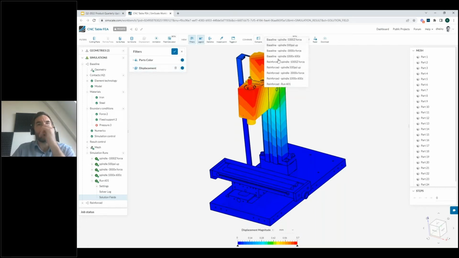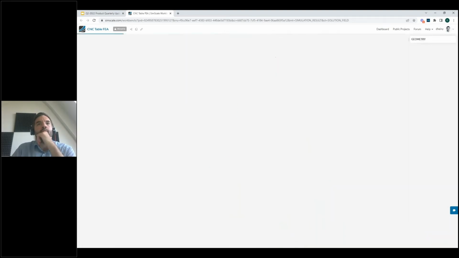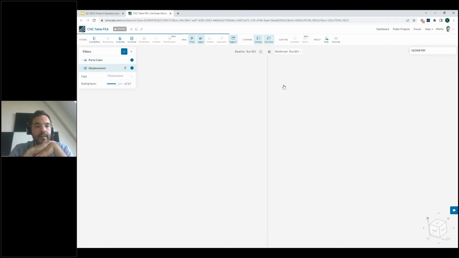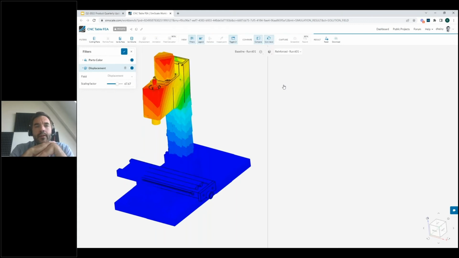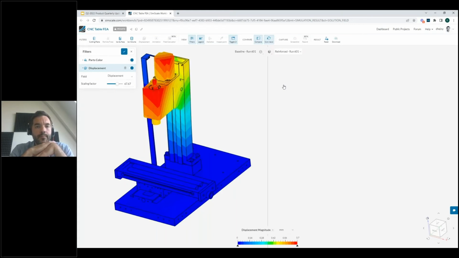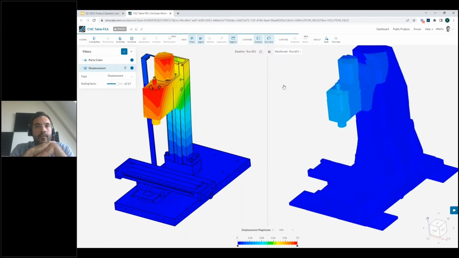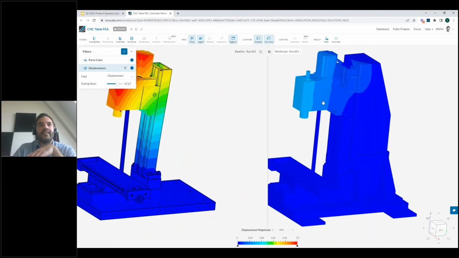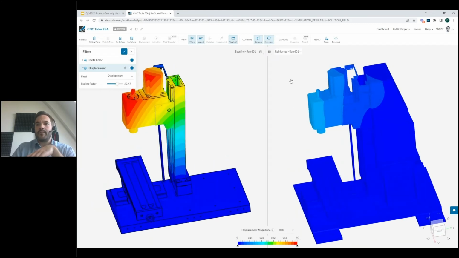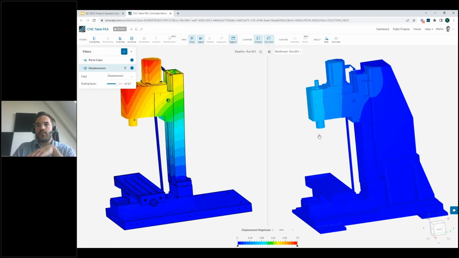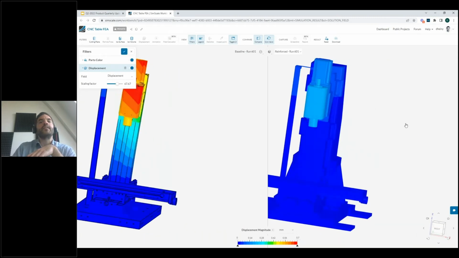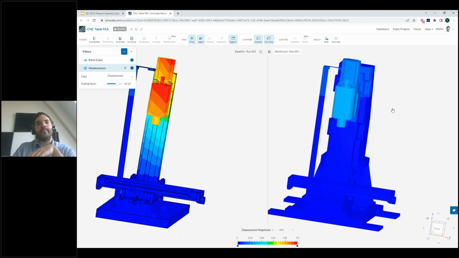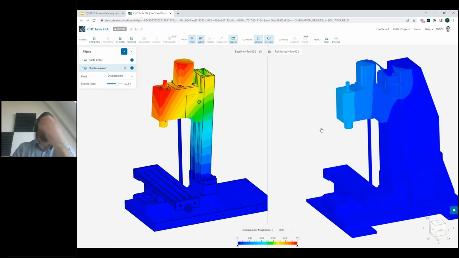I press it, and I can now see all the runs I have in this project, where I can compare simulation results side by side. So in this case, I had my baseline scenario that deformed too much. I ran the same simulation with a new reinforced model, and I can now see those two simulation results side by side and compare them. And what we can, of course, immediately see is that here you can see this massive structure on the right, that I have a much stronger back, and it deforms much less, somewhere in the, I don't know, less than 1/10 of a millimeter. So, as to be expected.